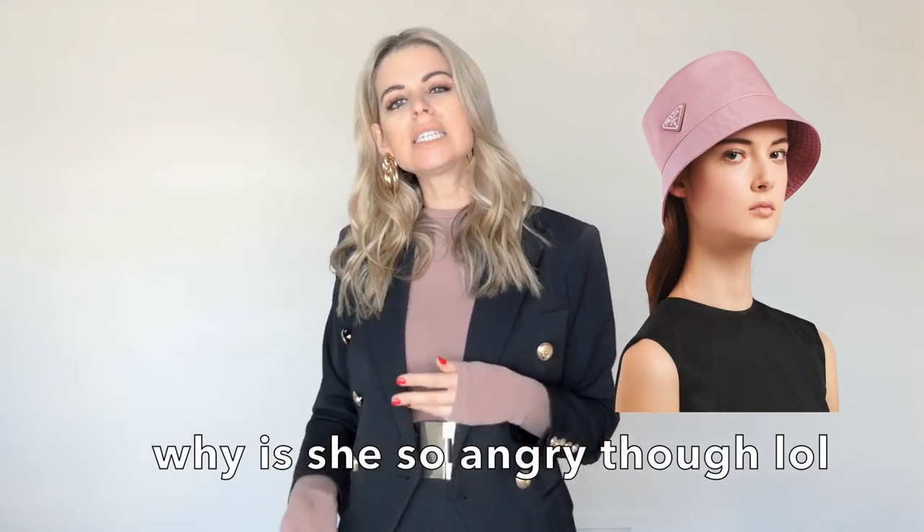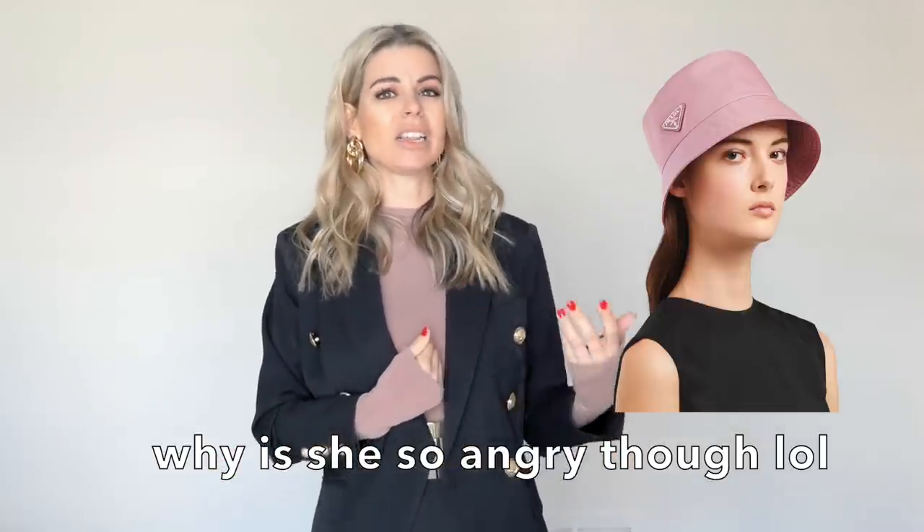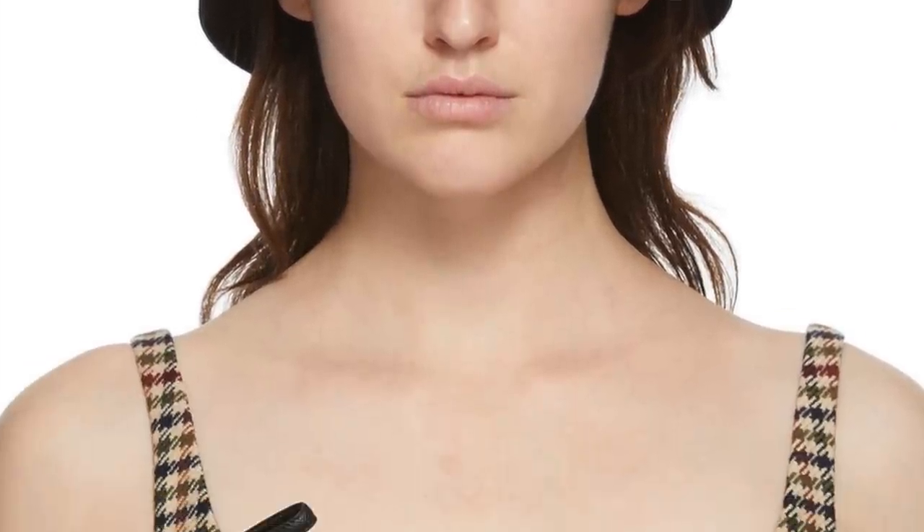Next, I want to talk about the Prada bucket hat because I'm a huge bucket hat fan. I've been into the bucket hat — I'm not a bandwagon bucket hatter. I genuinely like the bucket hat. I bought one from the dollar store last summer but it wasn't fitting right. I really want the Prada bucket hat because I love Prada, and the good thing is it's not a crazy price point — pretty decent when you're in the world of luxury. Granted, it is nylon, but Prada is known for doing very high quality nylon. There are a lot of bucket hats happening right now — Burberry is doing one — but I really love the Prada because it's all black with a very Prada aesthetic. Very clean, very Prada-esque, and very me.